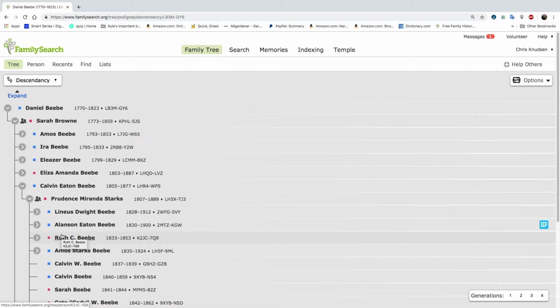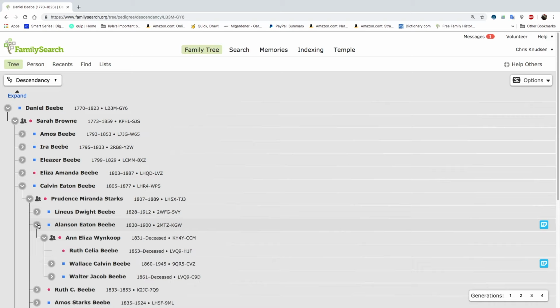We've found most of the stuff from that, so now we're going to go down to his younger brother Olsen Eaton Beebe and click on that. Olsen was born in 1830 and married Anne Eliza Wincoop, and it says here that they had 3 children. Let's look at these children.